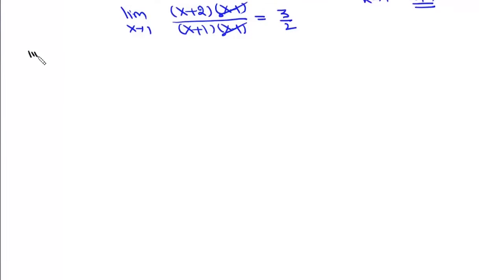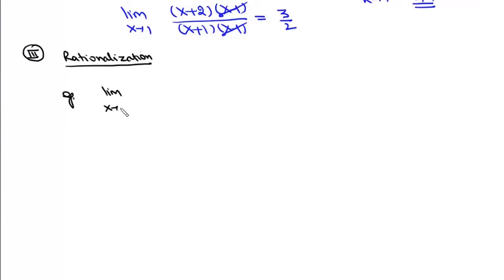Now the third method of solving a limit is rationalization. So there'll be limits where we'll get these functions which are square roots, cube roots, or any nth root. And in such questions, one of the methods that we can use is rationalization. Say for example, we have to find this limit.